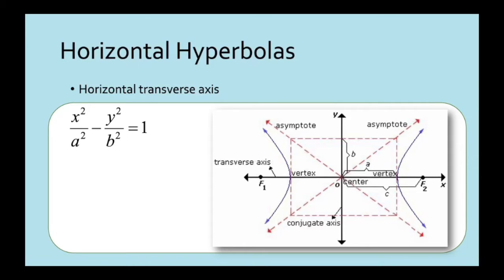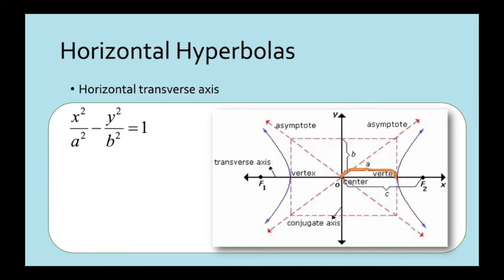Here is the equation that goes with a horizontal hyperbola. A horizontal hyperbola has the x value first and the a value first. That x value first indicates that it is horizontal, and I like to think of it as it's actually on that x-axis. We will be shifting things around so it won't necessarily be on the x-axis, but it'll be on a horizontal axis nonetheless. That a value is the value from the center to one of the vertices. Here, that is here.